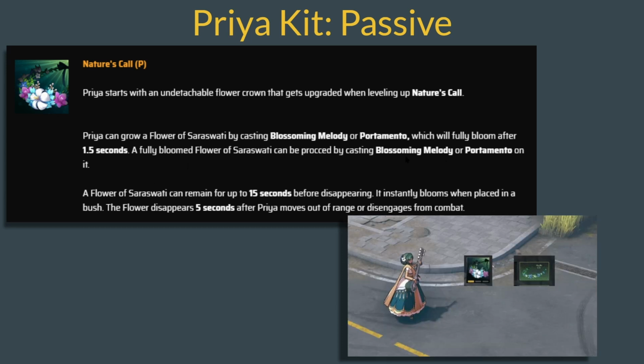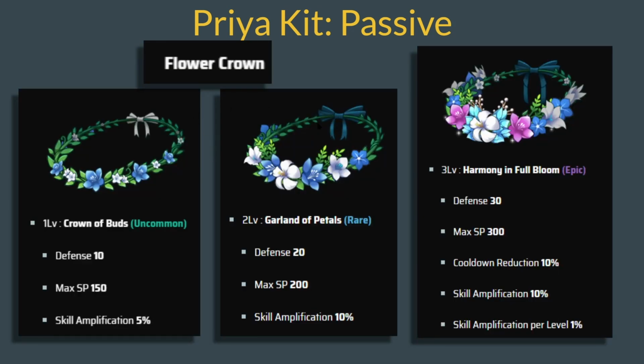So yeah, you'll see the flowers. Oh yeah, and her crown. You level up her passive, you're leveling up this crown. And like, level 3 crown seems really good. To me, it seems like you want to level up her passive first, because this crown seems really good.